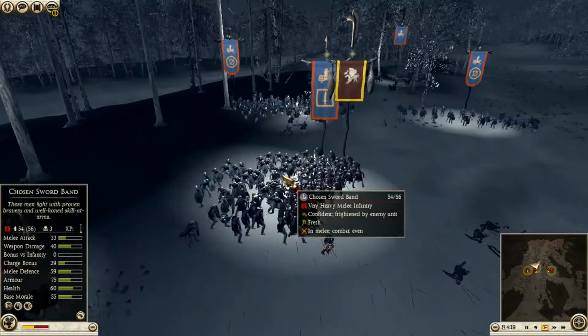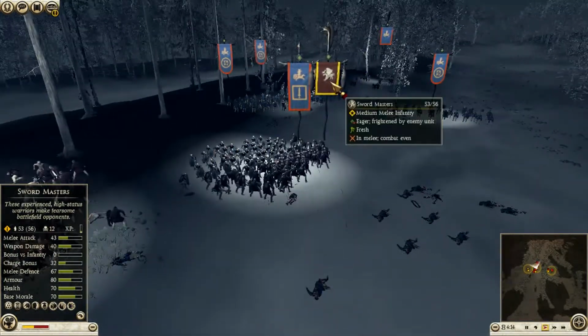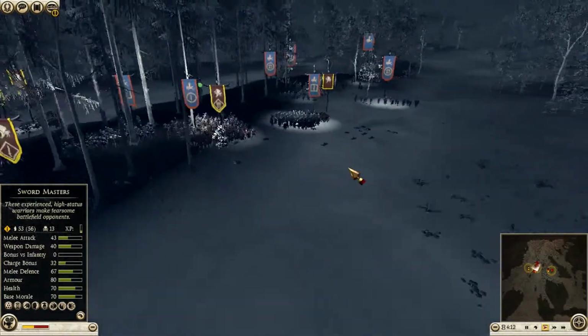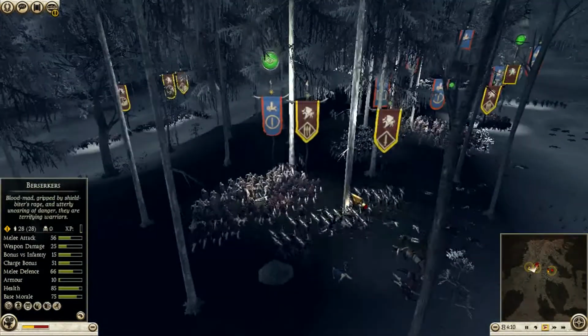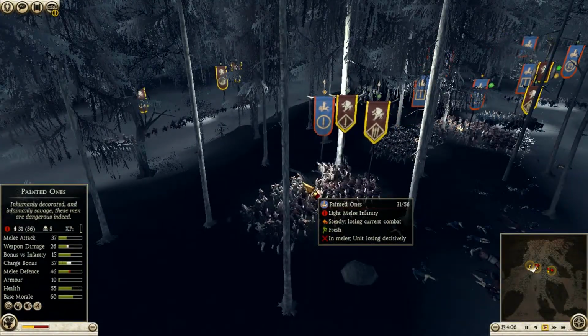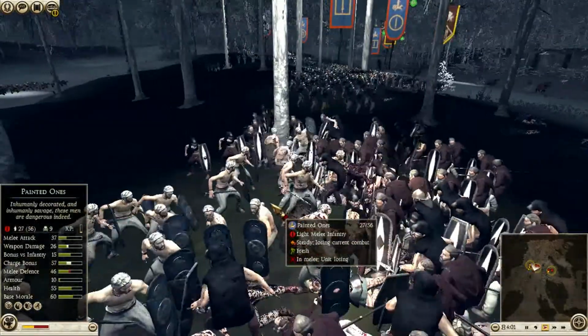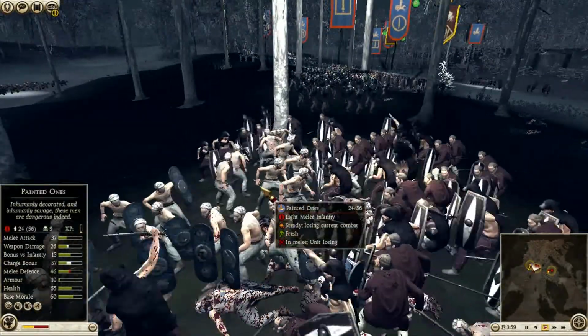Here I charge in all the way. This shows the swordmen already down three men. So is my general. I'm going to pop the abilities soon on all of the units I have. Here I allow the berserkers to just help out cleaning up these painted ones, as they are not going to be able to withstand that onslaught. As you can see, already down to half strength.